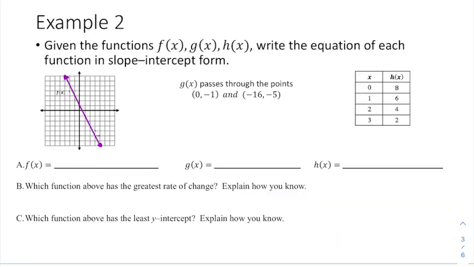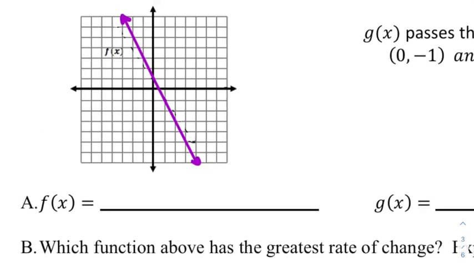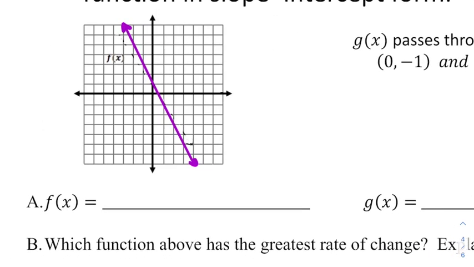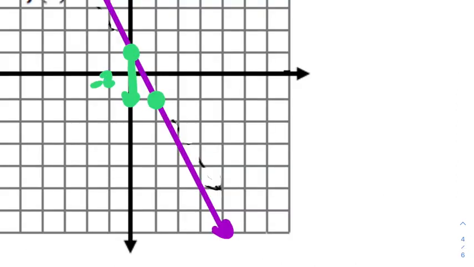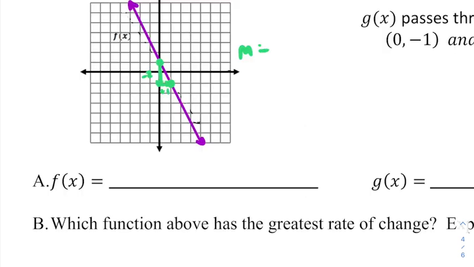In this next example, we're going to be given 3 different representations of a function, and we're going to be asked to write the equation for each of those representations. So the first representation is a graph. What we're going to do is we're going to look for grid points. I see a couple of them. And we're going to use that to find the slope, saying that we're going down 2 and right 1. So our slope is negative 2 over 1, or negative 2. And one of those points happens to be our y-intercept at 1. So our equation is going to be negative 2x plus 1.